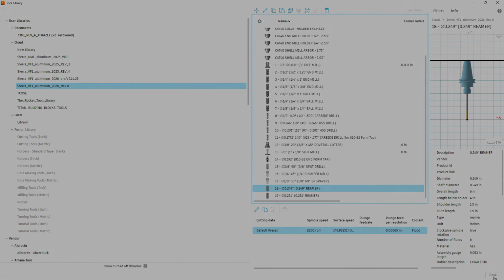And we're ready to move on with our project. You should see tool 18 and 19 at the bottom there, tool 49, 51 in order. We're going to go ahead and hit close and continue with our project.